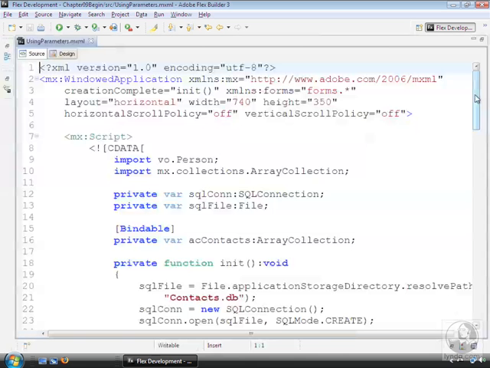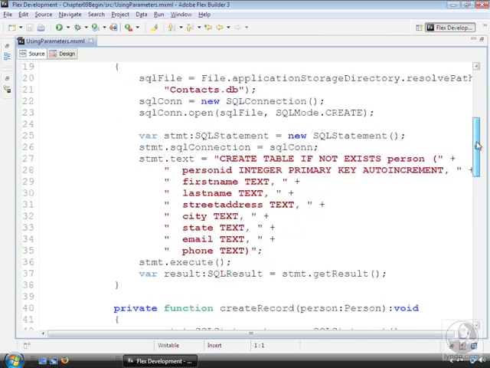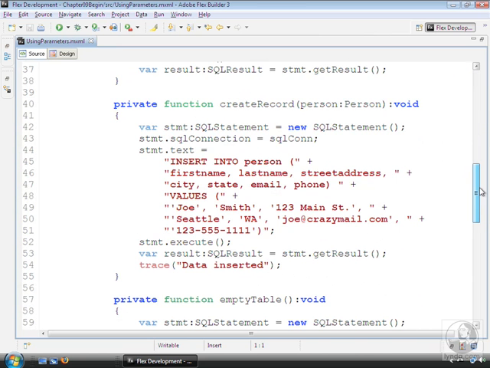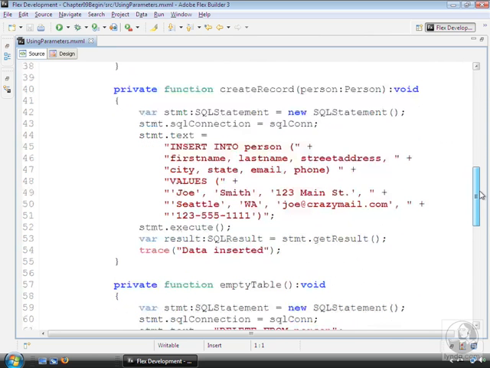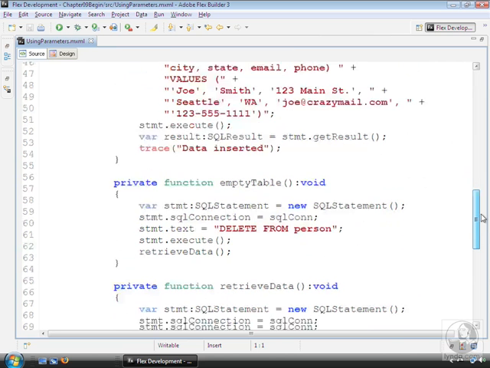In this version of the application, we're once again creating a database in the application storage directory, that is, the directory that's unique to both this application and to the current user, and then creating the person table if it doesn't already exist. There's already a create record method that inserts literal values into the person table. Each time it's executed, we're creating a new row in the database table. There's also a function now named empty table that executes a delete statement that clears all of the data from the person table. Use this function with some care because it currently doesn't have any confirmation interface to allow the user to confirm or reject emptying the table once they call the function.